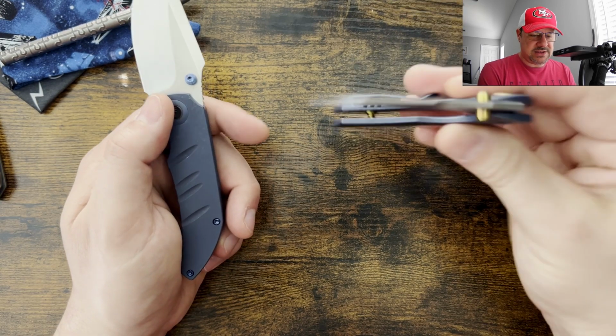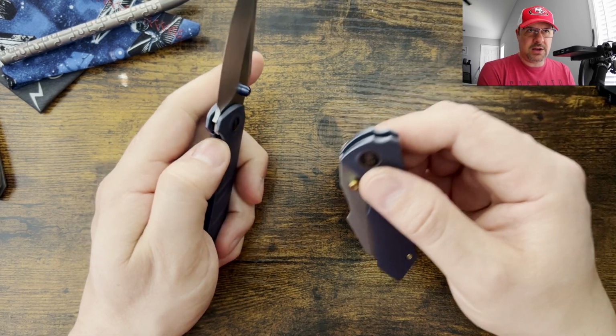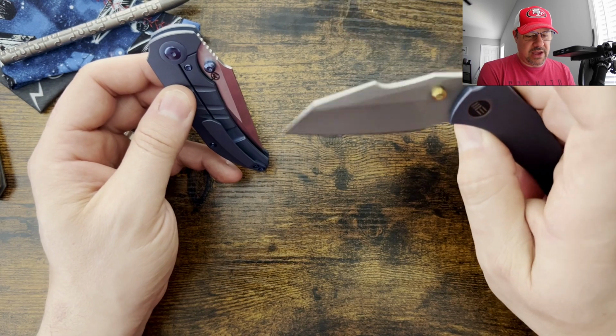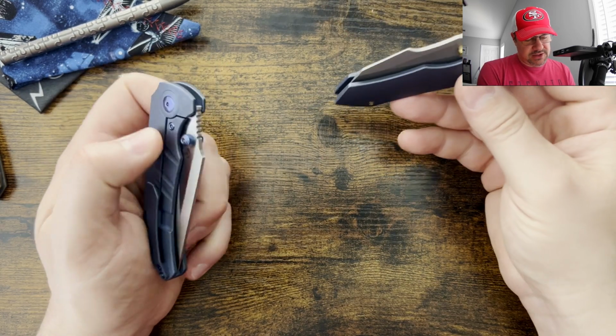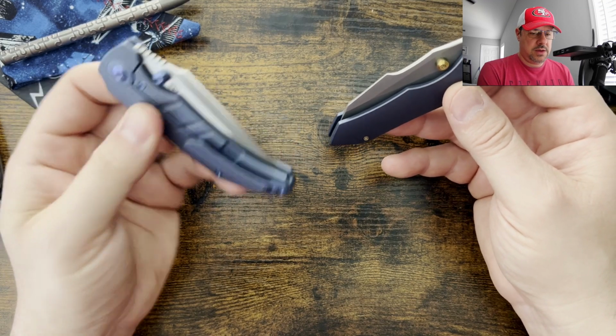Yeah, this I would say is more medium. I would say this one is closer to strong without being too bad, but on the other hand, this feels smoother on the close, like it wants to drop quicker, and this one does not.